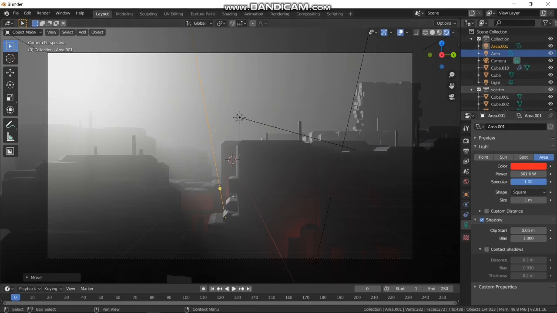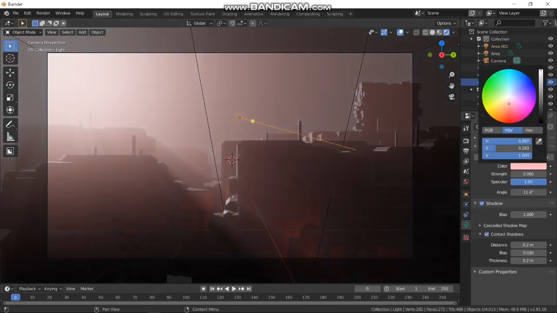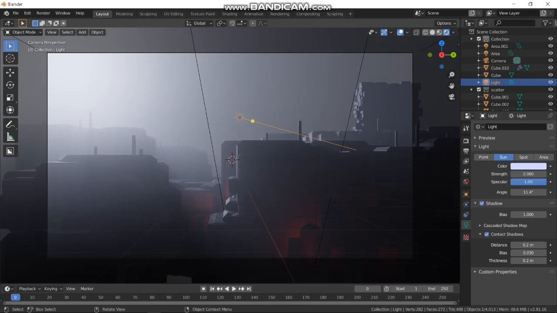And let's get our sunlight. Wherever it is, here it is. Let's make that. Or we can pick a colour, but I'm going to go with a really cool blue light to offset the red lights.